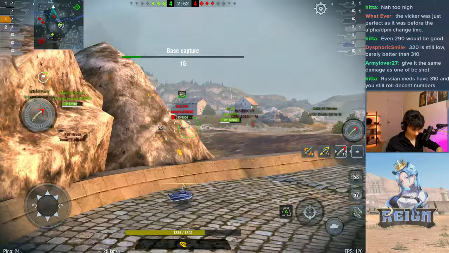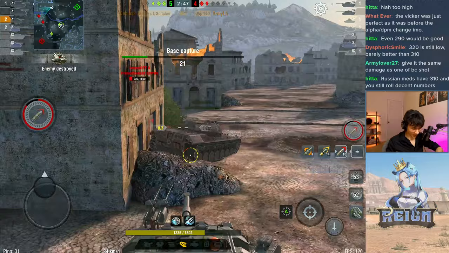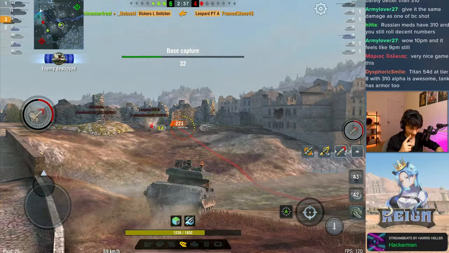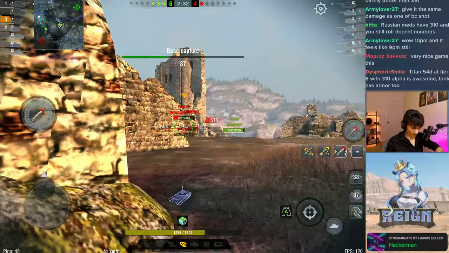Hello, 140. Imagine getting outplayed by a Vickers. Yeah, boy. That's a very unfortunate scenario right there. Getting gamed on by the Vickers Light. Alrighty. Nice. Quick cleanup. I knew we were going to win that game. I just had to make the proper rotation there in order to ensure it.